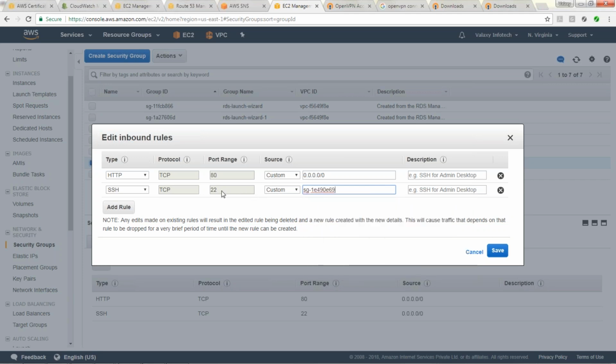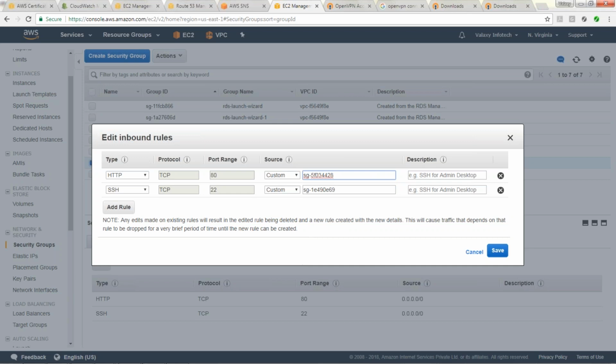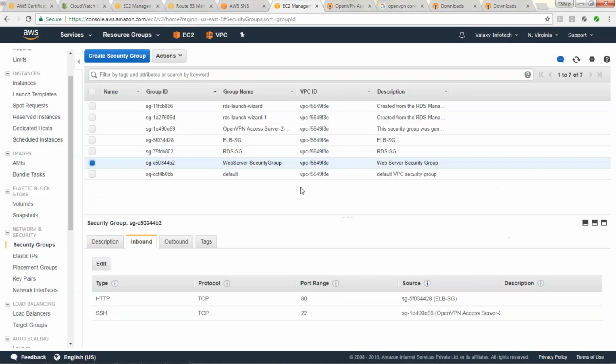Now your server is not directly accessible. It is going to be accessible only from the OpenVPN. Whoever connects to the OpenVPN, from there they are able to access. Next thing is port number 80 should not be opened for everyone because you don't access your server directly. Only the domain name you should access. Whenever you access your domain name, it will come to your ELB. ELB will come to your EC2 instance. That's why I need to provide the ELB information here, right? Now you can see here, my EC2 instance security group is also secure.